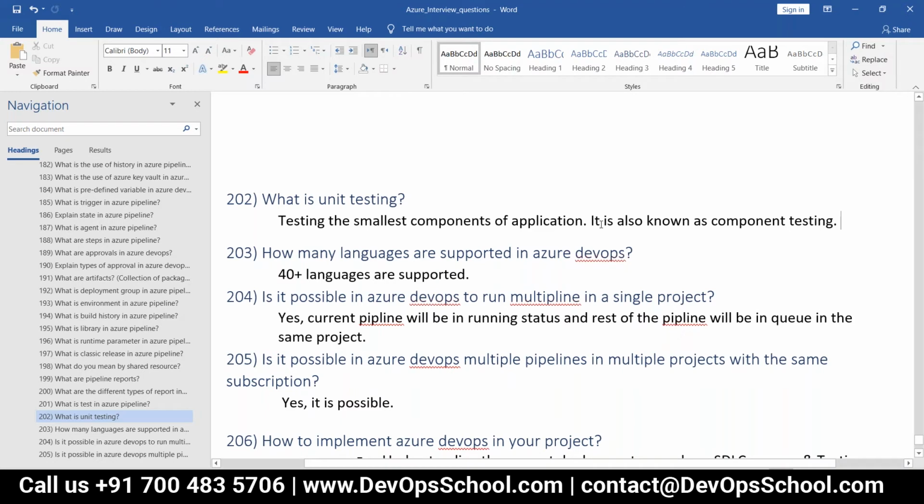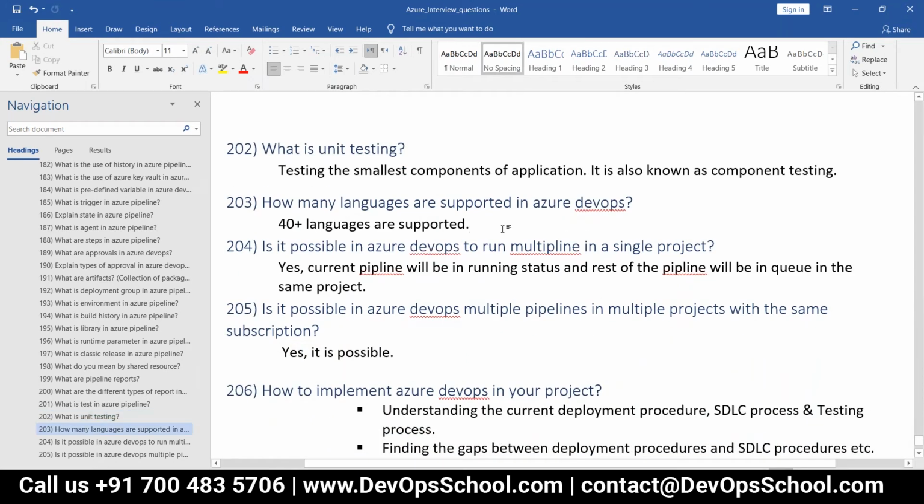Earlier, Azure DevOps is known as VSTS. 40 plus languages are supported after that. Earlier, Azure DevOps known as VSTS or TFS.